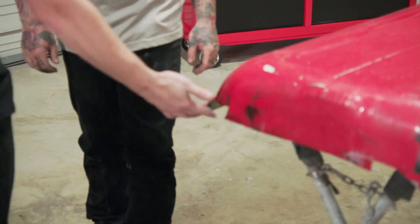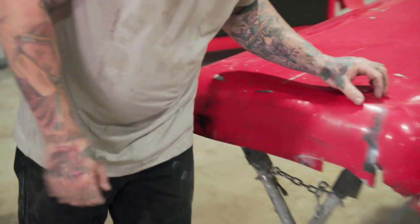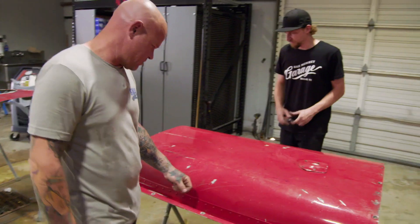These belly pans are pretty beat up. So we're going to need some aluminum welding — know anybody that does that around here? It's busted really good right here too, look at that. Jeremy can hit it up and knock it out, but we're going to have to probably strip it now.